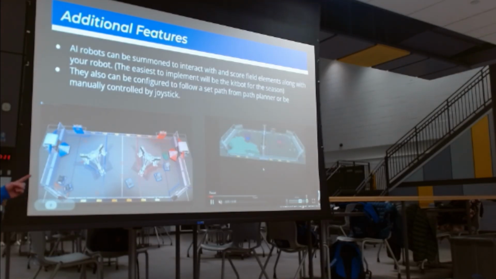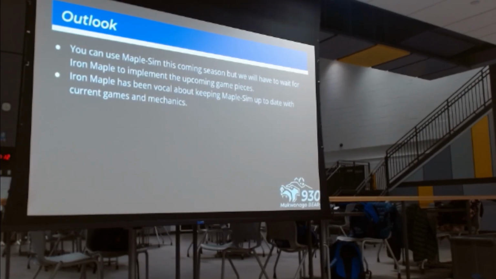See here in the video, we are able to spawn large masses of objects, and MapleSim is very optimized. It's because most of the simulation is run in 2D. It's just a nice visualization of models to help you, and projectile simulation is all 3D. Because it's 2D simulated, your robot is still able to hit walls and all that. It's still able to collide with a bunch of algae from last year. It just isn't going to be the most accurate when trying to see if your robot can lift up on top of the algae or anything. But it's nice that we're able to efficiently run it, so most computers on your team will be able to run it.